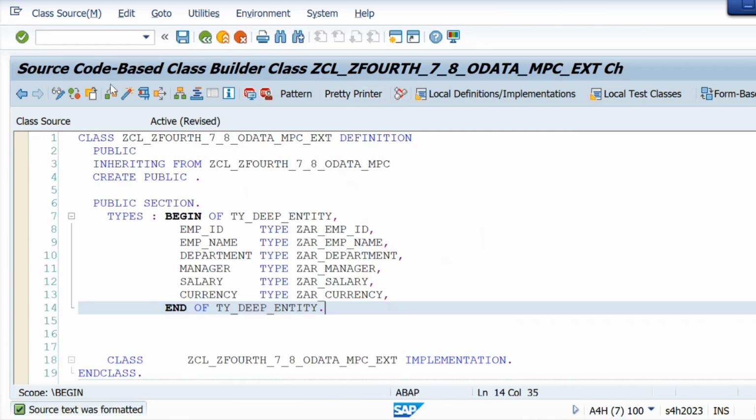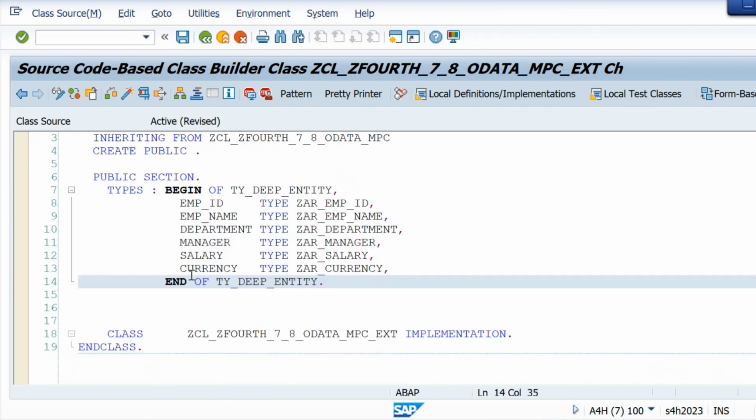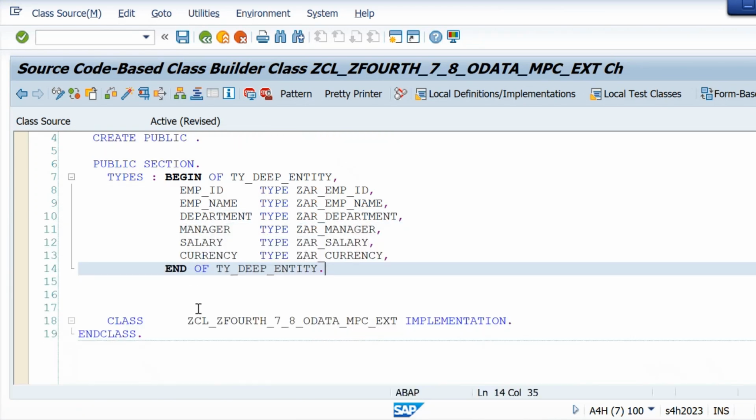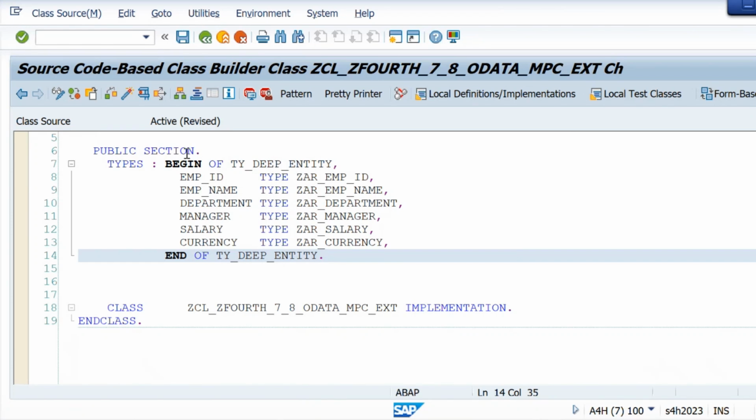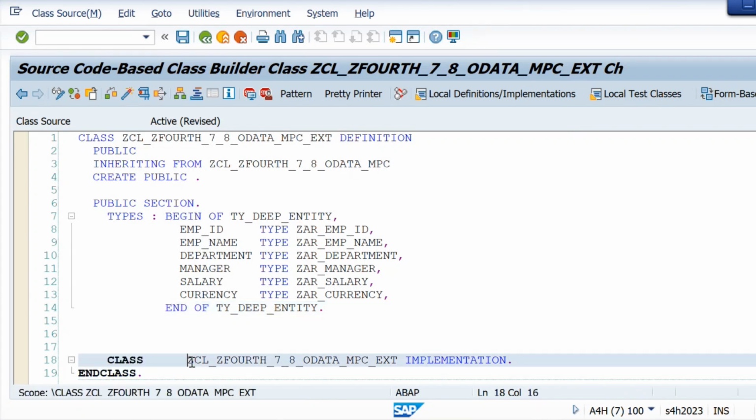Yeah, looks good. Let me check the syntax. It is showing a problem here. By mistake, we have removed something. The class MPC extension. There is no need for its implementation.